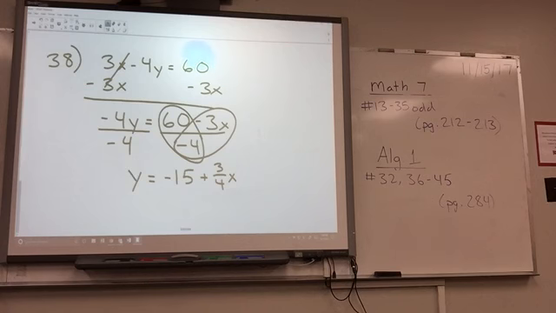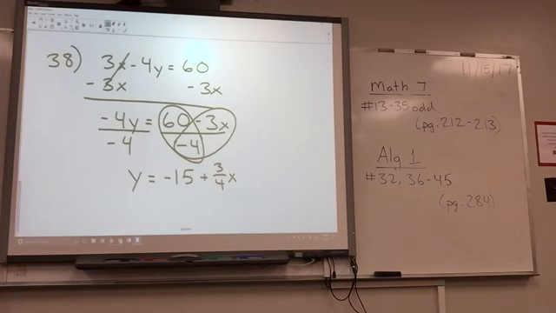Okay, and you're looking at this one. Now here, if you write it big enough, it'll help you out, because sometimes those signs are hard to see. 4, negative 4. So the 4s cancel out, right? Did the negative cancel out? No. So what's 3 times negative 1? Negative 3. So it's negative 15 plus negative 3, which is negative 18.